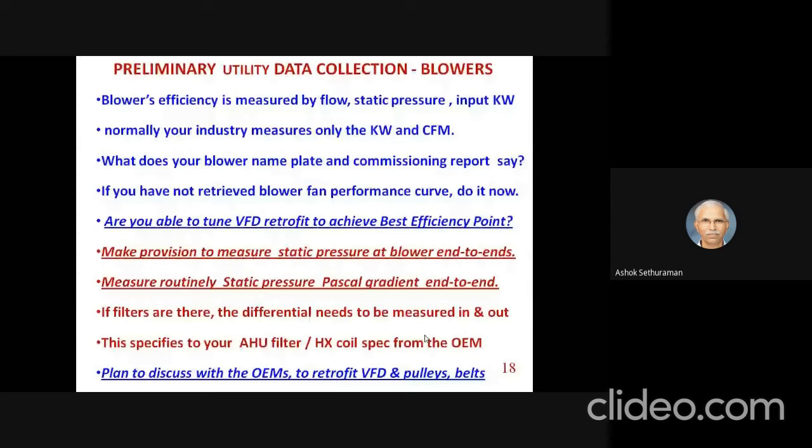In fact, many of the industries don't have the blower performance curve or the fan performance curve, which you are supposed to have in the industry. If you don't have it, you try to retrieve it from the industry. When the energy auditor goes into the industry, you see what the band is, what the best efficiency point is for the given blower or the given pump from their logbooks, from their technical specs. That is an eye-opening point for many of the energy auditors.